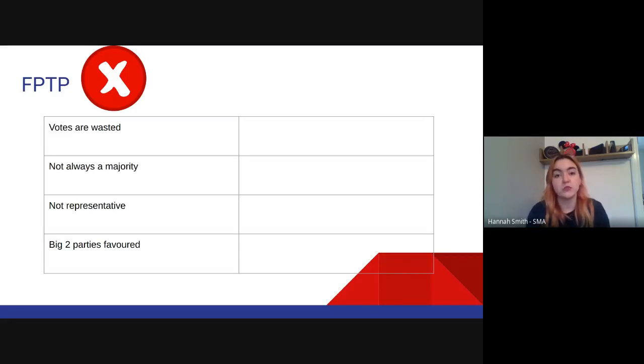First past the post does not always create a majority. Theresa May in 2017 ended up with a minority government. She ended up having to strike a deal with the DUP. Now, the DUP are an Irish political party. Traditionally, although they've had MPs elected, their MPs have never sat in the House of Commons. There's a big argument there about who should be in charge of Irish politics that we can do another day. So it wasn't an official coalition.